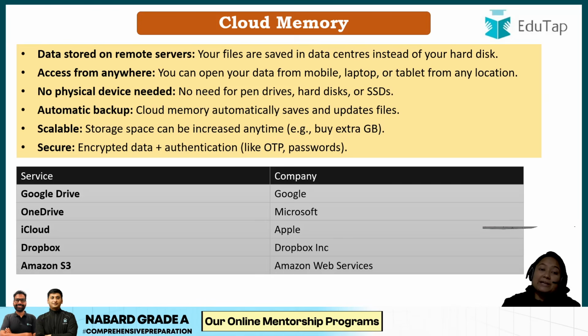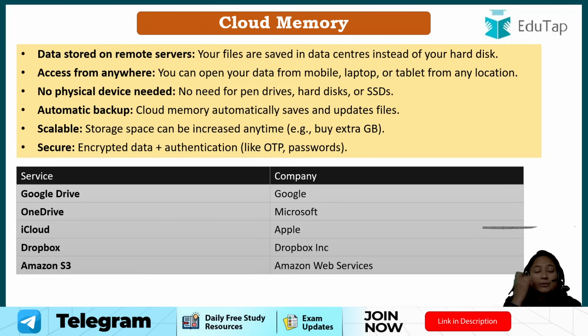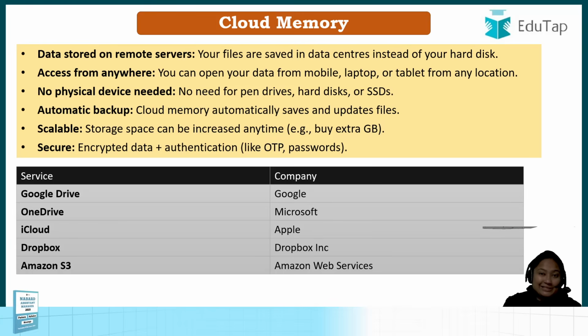It will also act as a backup. If from your main computer, let's say the file is deleted, you will always have the file stored over the cloud. It's scalable, you can increase the data to any capacity, and it's also secure. Then for NABARD, you will also have to remember the example of the service.